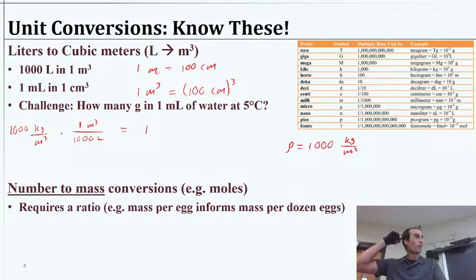All right, so hopefully you had a chance to think about that a minute. And the answer should be 1. Right? It's 1 gram per milliliter. And in fact, if you've spent much time in a lab, you might have even calibrated an instrument or a pipetter or something based on how much mass there is in 1 milliliter of water.